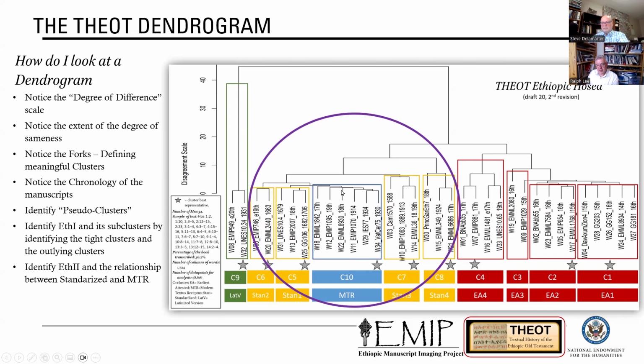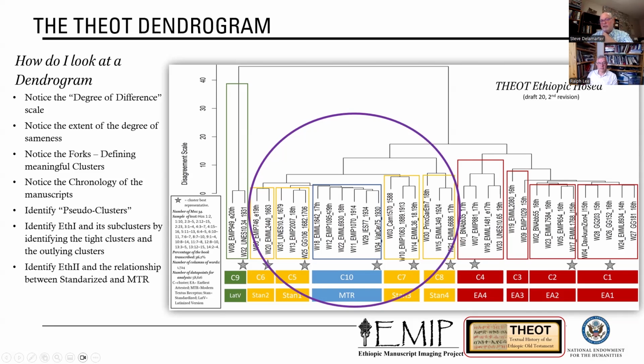So we have a tight cluster of manuscripts that are very similar to each other. And again, closely related to them, not much different at stand 1 and stand 2, that are part of the process, if you like, of finalizing this standard text. And then we have these other clusters that we already pointed to that have a rather larger differentiation between them, that again need characterizing. We need to understand why they lie out there. They're on this side of the Great Fork, so they are ETH2 texts, but they've got some significant differences from our core clusters. And we might notice once again the close affinity in the Book of Hosea and many other books between the modern Textus Receptus form and the earlier standardized text form from the 17th century.